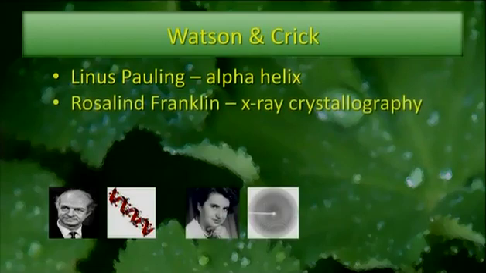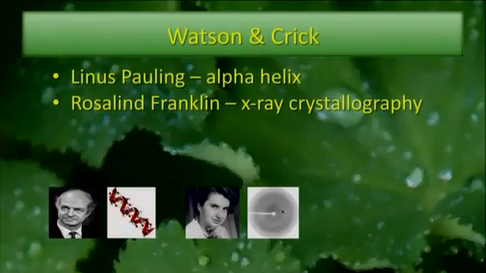Now Rosalind Franklin did work in X-ray crystallography. What X-ray crystallography does is take a molecule like DNA, and using a very painstaking process, the person crystallizes it. Then they have a crystal, and they bombard the crystal with X-rays, and that creates a diffraction pattern, which is what you see here on this computer screen. So right here is an X-ray crystallograph.